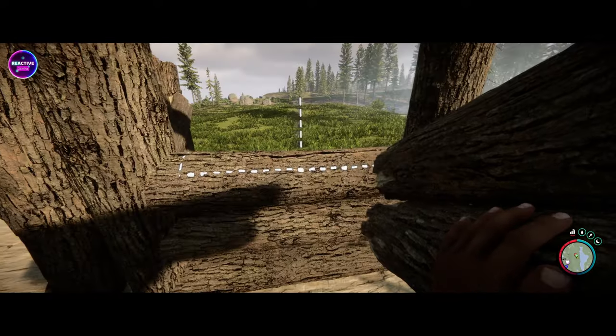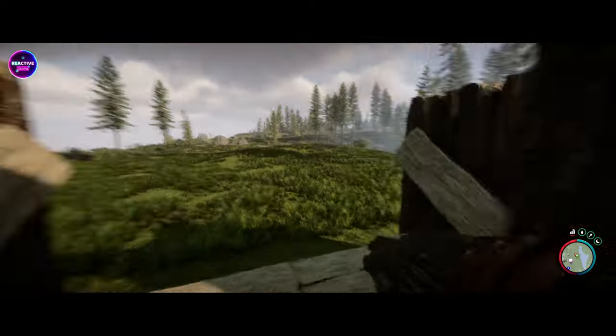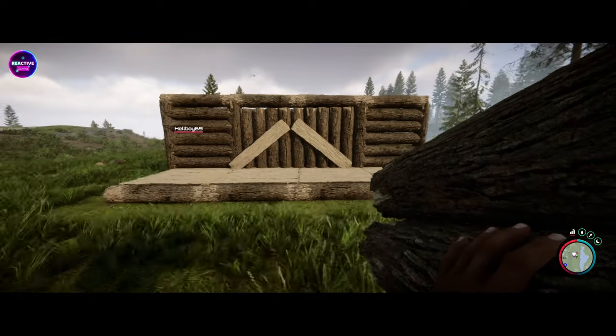Hey, what are you doing that for? Weird. And you are secure, essentially. And you can just take that one out, because that'll support easily without it. That is one sexy looking gate.